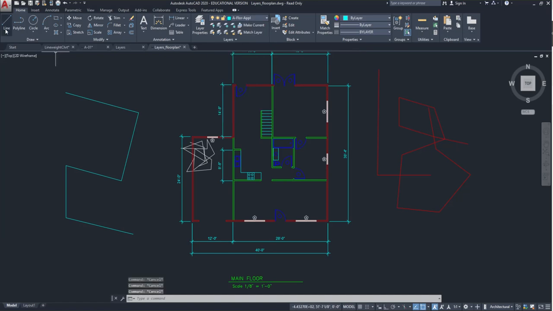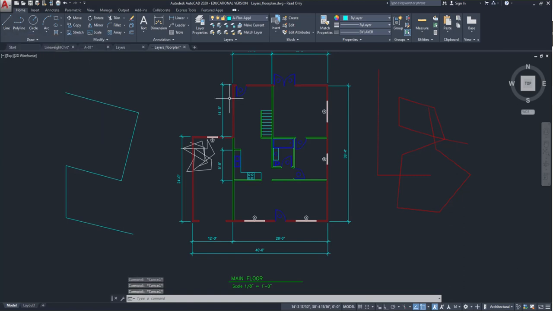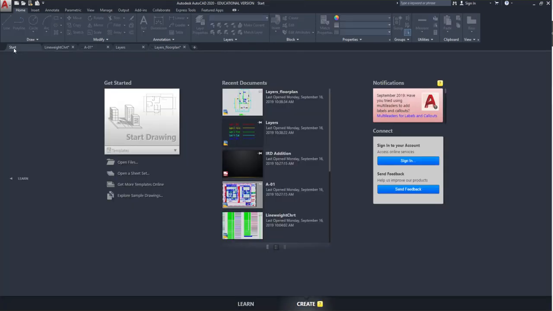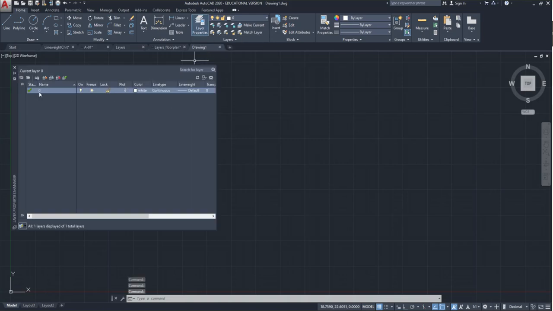All right, so when I'm drawing, let me show you the workflow. Okay, number one, we want to create a few layers. So for example, I'm going to come back to this drawing, but I'm going to come over here to start. I'm going to click on new drawing. Okay. If I wanted to start drawing an assignment, right, I give you an assignment, I say draw this. The first thing you would likely do is come up here to layer properties, click on it. You'll see there are no layers created. Okay. I would click on new layer.